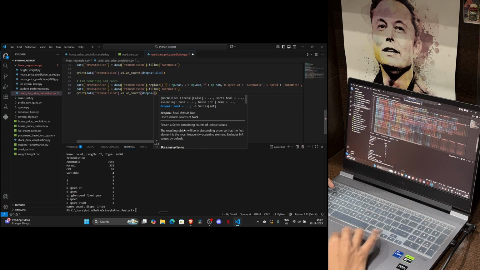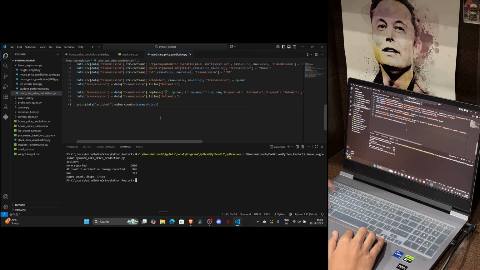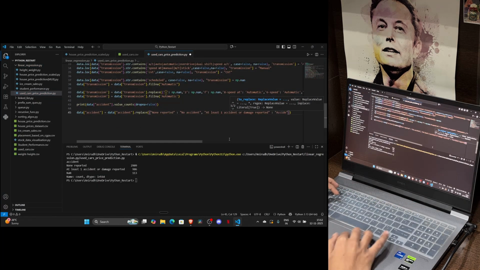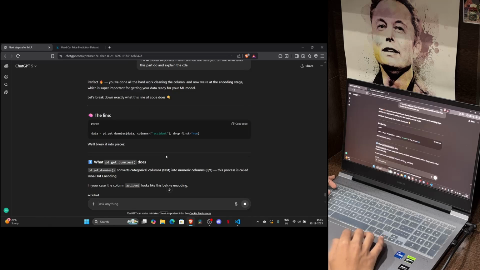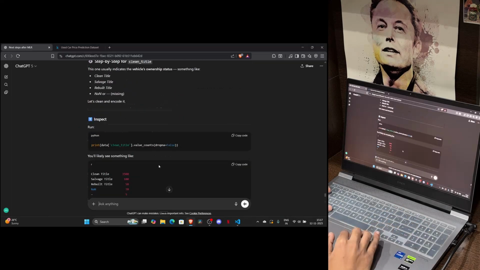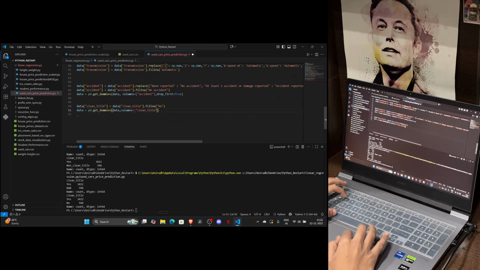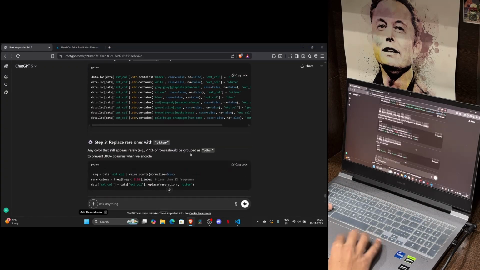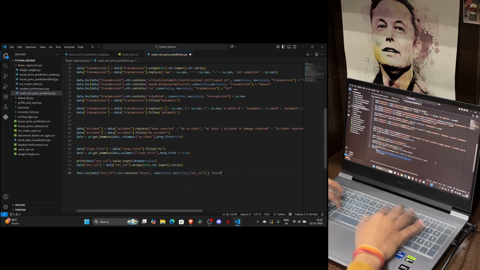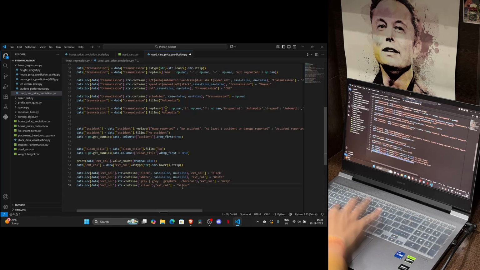So I rolled up my sleeves and started fixing things. Filled missing numeric values with the median, categorical ones with the mode, stripped spaces, lowercased text, cleaned mileage with regex, and created dummy variables using get_dummies. Dropped useless columns like seller comments and duplicates, renamed the rest for clarity, and slowly shaped the chaos into order.